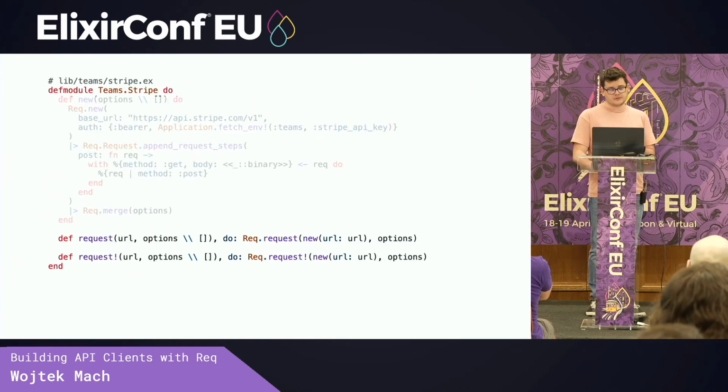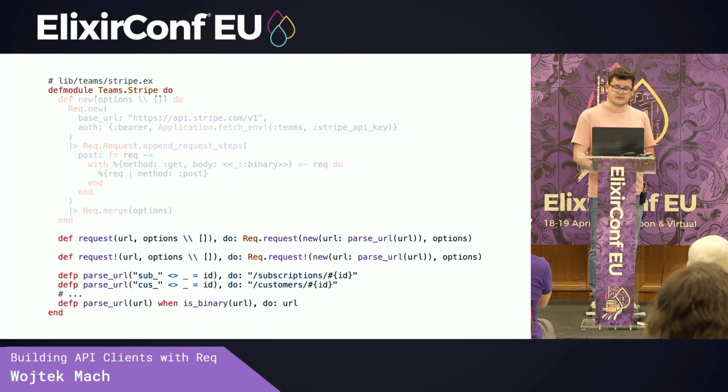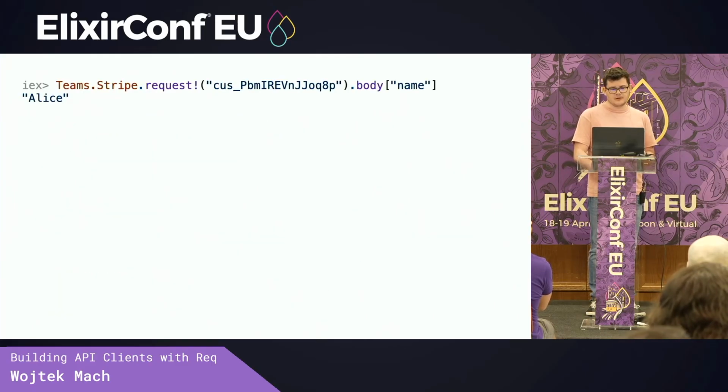And so we even use this piece of information to do this. When you give this module a URL, we first parse it, see if it starts with sub, it's going to use the subscriptions URL. If it's cus, it's going to use the customers URL. And so, yeah, we can just do this. You get an ID, a Stripe ID. Let's say you got an exception, something went wrong. This is the ID. You can just give it to this function.